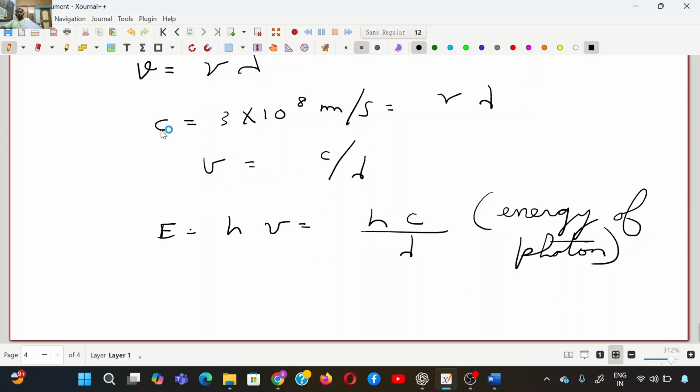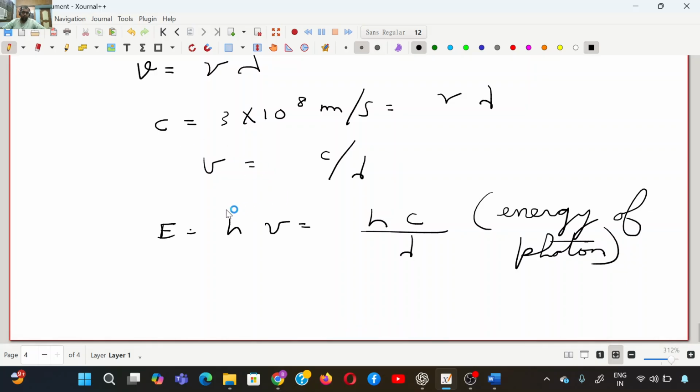We are talking about vacuum here, that's why I took c for speed of light in vacuum, 3 into 10 to the power 8 meters per second. Speed of light will be different in different media. Let us just talk about vacuum because a photon, for instance, is released from the Sun and comes to Earth, traveling through vacuum, empty space. After that, once it encounters a medium, light bends. That is refraction.